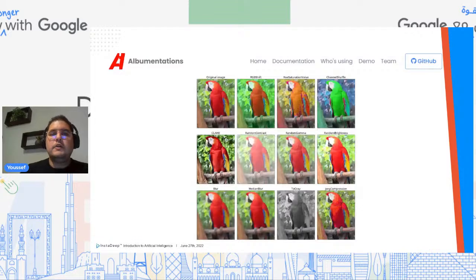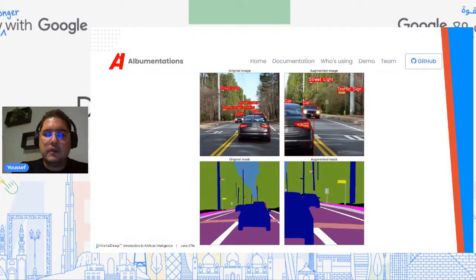So for example, here you can see the RGB shift, hue saturation value, the random brightness. All of these are only on the colors. They also have the flip, the rotation, all of that, and they are very, very fast when you implement that in your code. And the good thing with augmentations is that you can use the images with their labels, and it will convert the labels automatically.